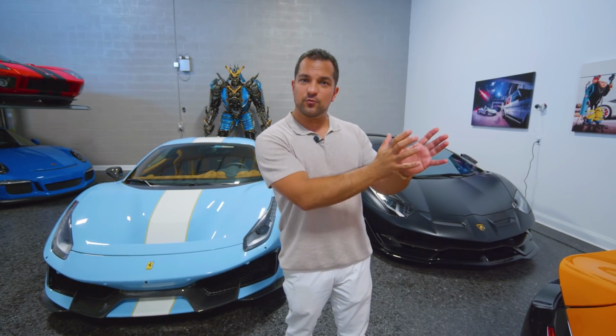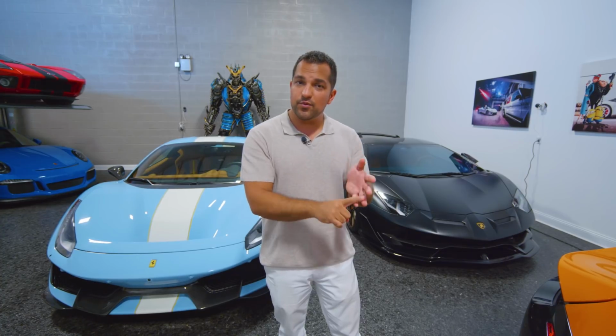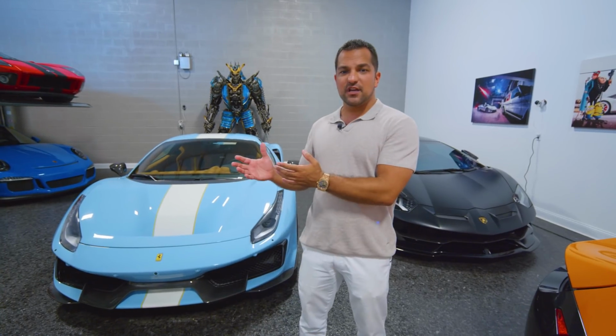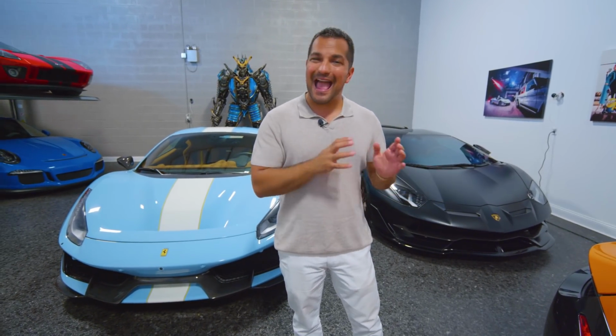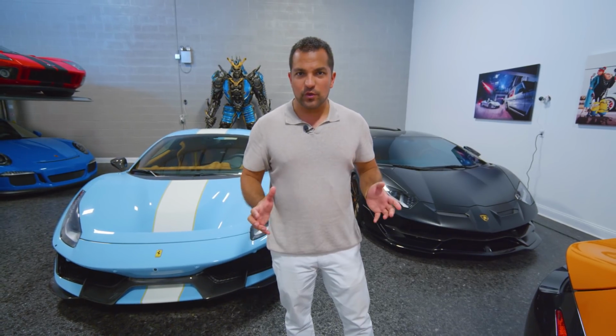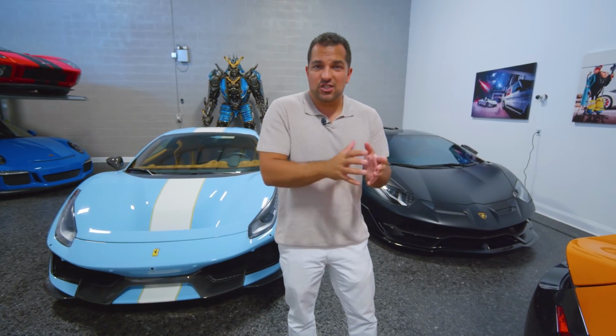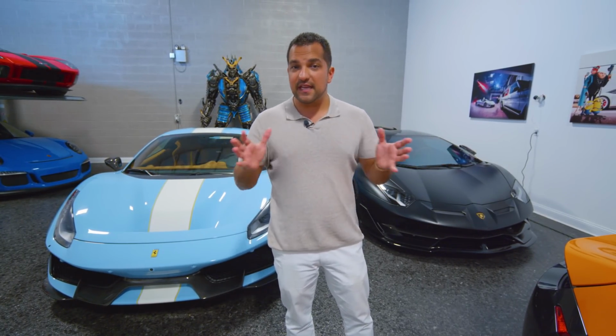So one of the big mistakes you'll see is, for example, on a Rolls-Royce Ghost, you'll see people putting 24-inch rims, which destroys the car and completely destroys the ride quality. Here you take this function, which of a Rolls is supposed to be comfort, beauty and elegance and just basically floating through life without feeling the road, and then you put wheels on that basically destroy the actual car itself and the ride quality, right? So with the Ghost, you don't want to do that. You just don't want to do that. It's like putting triple D tits on a 100-pound chick. It just doesn't work. It's like way over the top. You have to kind of balance it out.